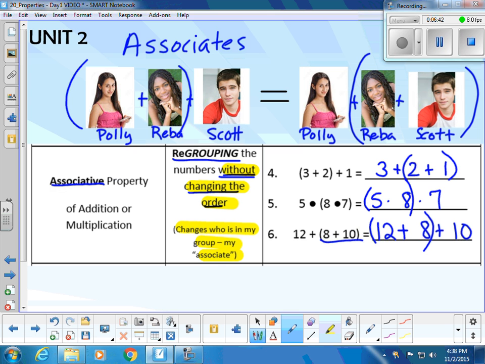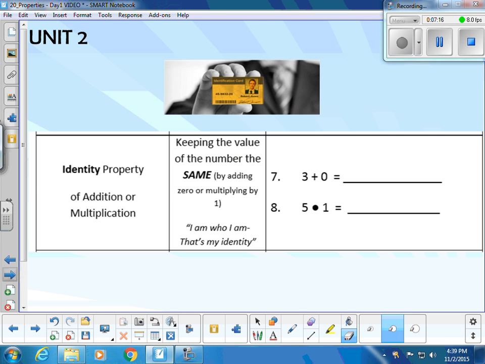And the reason why we can do this and why we would want to do this: if you look at 12 plus 8 plus 10, then I'd get 18 here and 12 here. Well, I'm not super great with my addition, and adding 8 and 2 sometimes messes me up. So if I do it this way, I know 12 plus 8 is 20, and then all I have to do is add 10, and that makes 30. So that's one of the reasons why we use the associative property, is to make our addition or our multiplication a little bit easier. So that's the associative property.